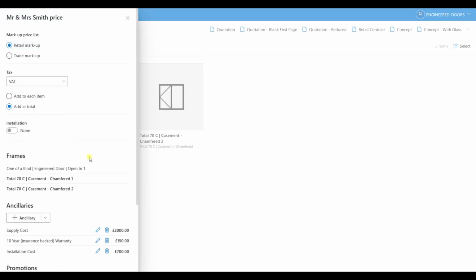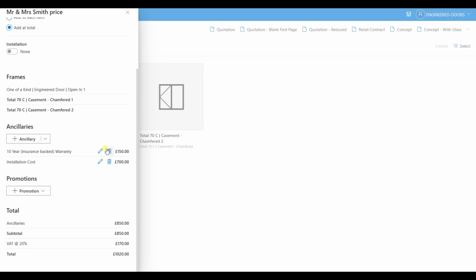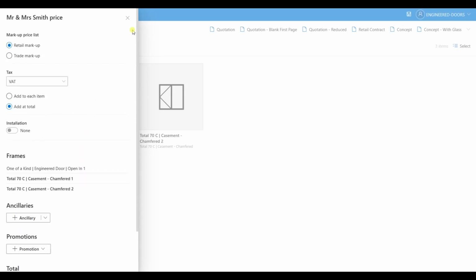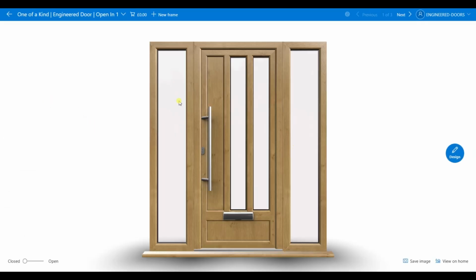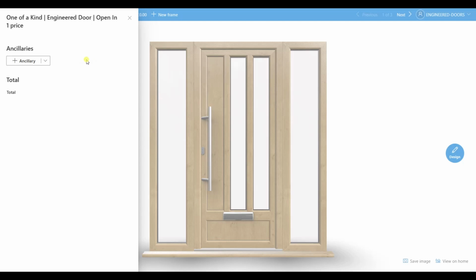Now, this way I think I prefer, which is nicer, but it's a bit more involved, takes you a little bit more time. So now what we can do is price the products individually, so the customer can understand where the money's going. They might think, well, that seems a lot, but if they can see that the door costs X amount and the windows cost this amount, then on a bigger job, they might think, oh, well, let's leave the door for now, and then we'll do that at a later date.